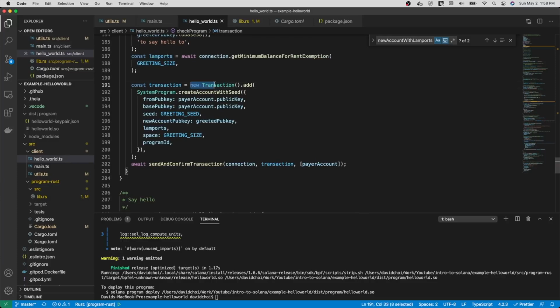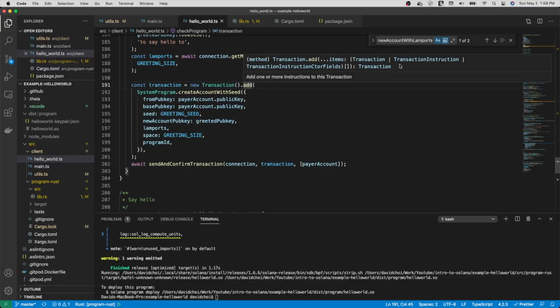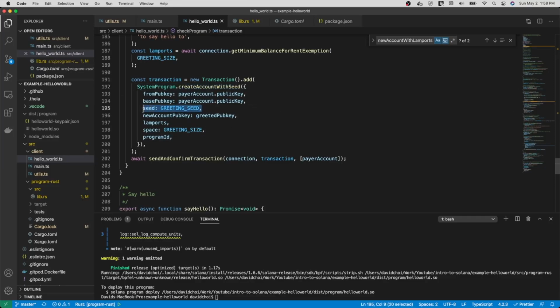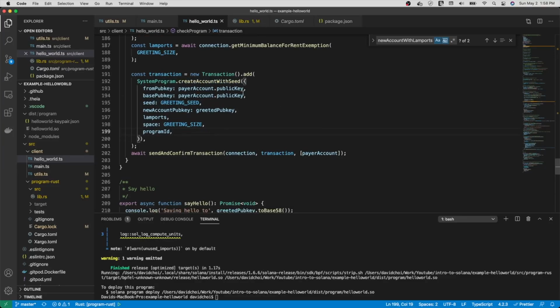And then we go ahead and create our first transaction. And inside of every transaction, as mentioned previously, there are instructions. So the first and only instruction is this guy. Again, the system program can create accounts for us. In this case, we're using a seed value in order to create the account. This guy right here is going to be our payer for this transaction. Every transaction requires some amount of payment.